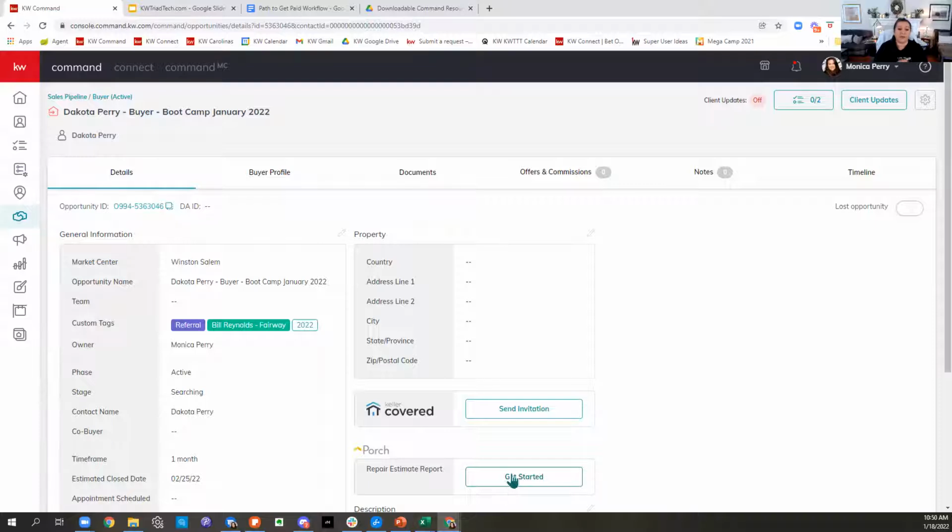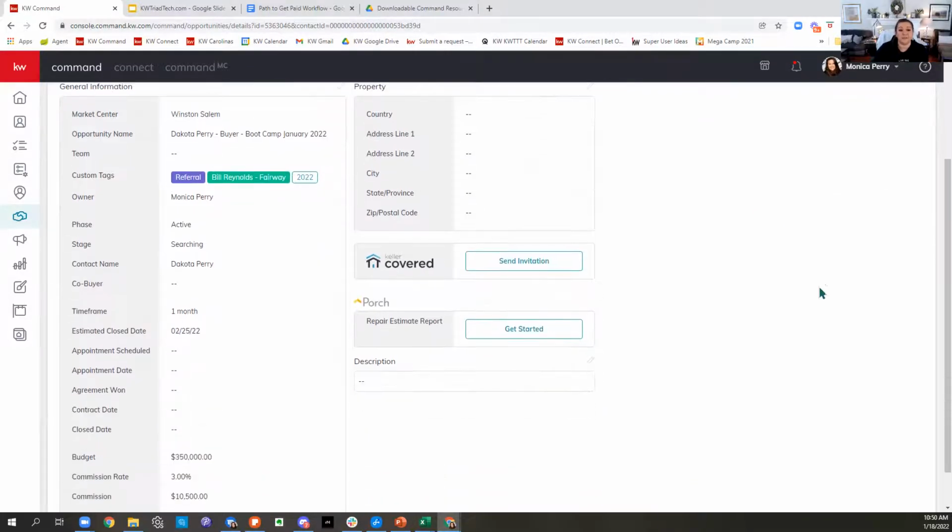I know most of you are iPhone users, more than likely, because that seems to always be the trend. I am not. I am an Android user. But if you had the first iPhone or maybe the second iPhone and you asked Siri questions, it was always like, I don't understand, right? When it was new, because it was learning. And that's where we are. And the more data that we give this, the more it's going to be able to grow and give us back. Okay. So in your opportunity's details tab, yes, you can just be like, okay, good.